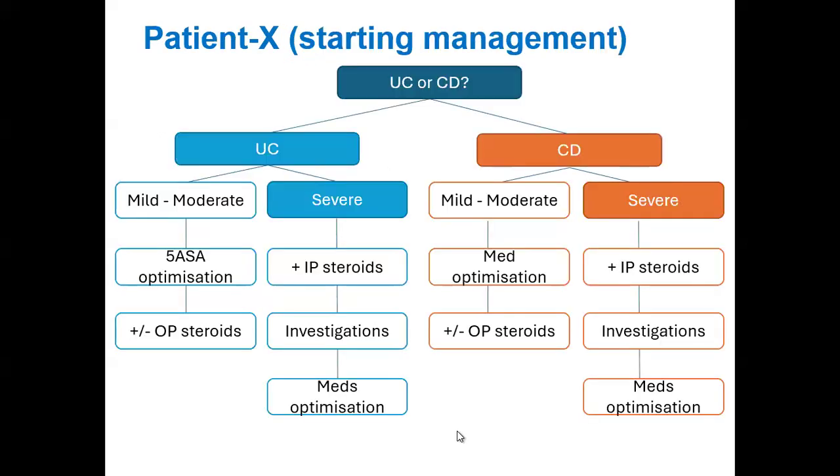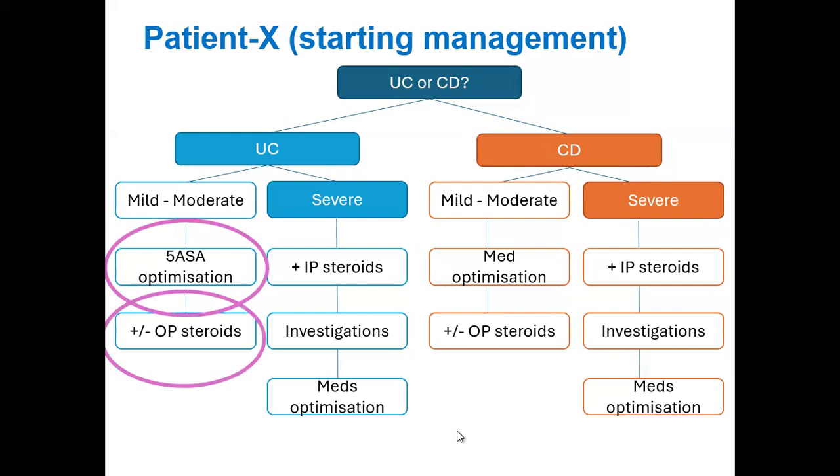So this is a really simplified version, and that's not to be patronizing. It's just the easiest way to explain it, really. And we literally look at, first of all, does the patient have ulcerative colitis or Crohn's disease? In patient X, we're not really sure, but we think it might be ulcerative colitis. So we would go down the ulcerative colitis route, which is on the left-hand side. If we definitely thought it was Crohn's, we would go on the right-hand side. And if you're sharp-eyed among you here, you can see that there's not much difference really between the ulcerative colitis route and the Crohn's route.